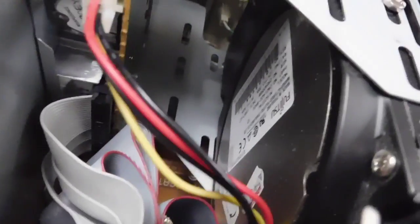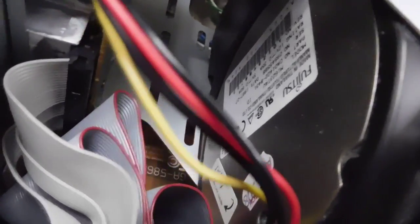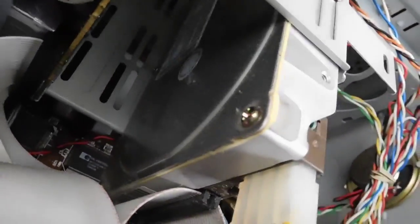So yeah, hopefully that's still good, but I don't know. It's got a Fujitsu hard drive in it. I can't see what its storage is. It'll be something very small. Well, that's a Quantum Fireball, 1 gig. I might even pull that drive out just to get it out of the way and have a look over it.